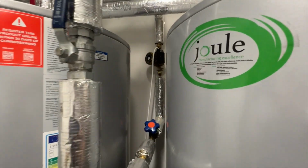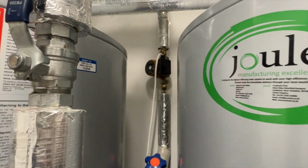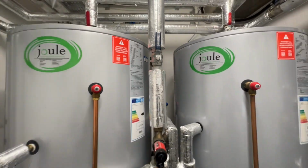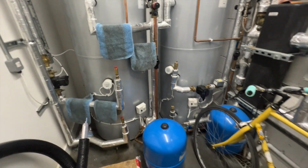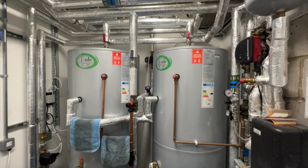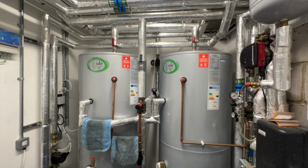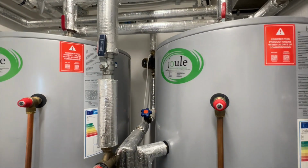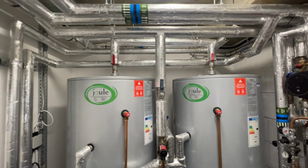Alright, so this was a problem at Shelter Hall. They basically weren't getting enough hot water at the furthest point where the secondary returns teed into. So we ended up putting another secondary return pump, pumping it back to the cylinder in order to create a constant flow. It was just the easiest, quickest way to do it. So yeah, we managed to do that, but I haven't got it on record.